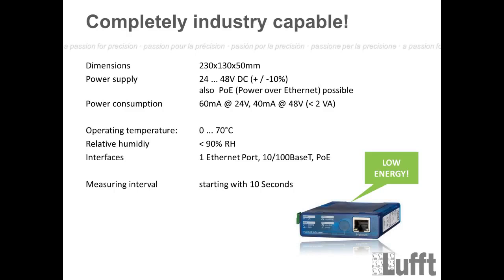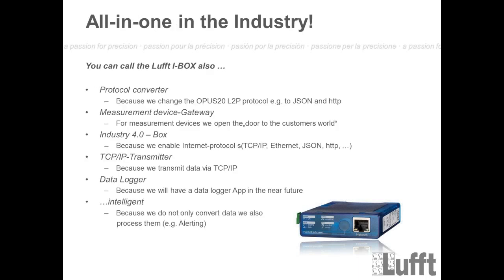The interfaces, you saw that, it's only one connector here. It's an Ethernet port, 10/100 Base-T, and you will have the PoE function included. The measuring interval for the I-BOX will start with 10 seconds. So you will be able to configure 10 seconds, 20 seconds, 30 seconds, up to, I think, 10 minutes. So all-in-one in the industry, right?